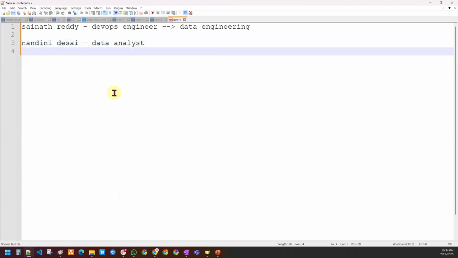A good question: how much Python knowledge do we need? Python knowledge for application developers is different from Python knowledge for data engineering. A medium level of knowledge is required. You don't need extensive Python, guys, and you don't need to be perfect in Python, because we don't work on Python explicitly. We will be using Python for PySpark or data cleaning purposes. A medium amount of knowledge is fine, which we are going to cover in the session. Next question, please.